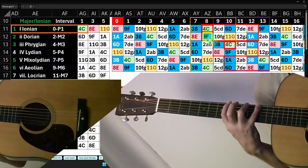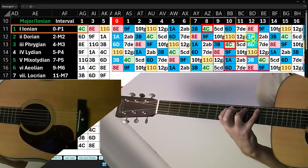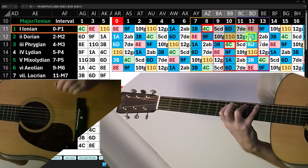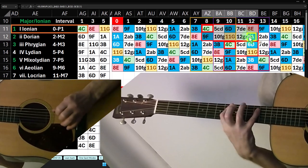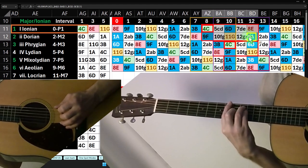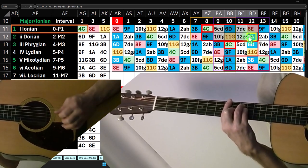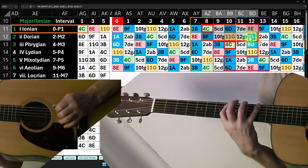So now that means that when I go back here, I'm not going to go to the back of the box, I'm at the top of the box, boom, boom, boom. By the way, this shape is very useful because it's very symmetrical. So when you're noodling around, it's a little bit of a reach to go up to that third up there, but once you do that, you can easily start to play stuff. So if you're someone that really likes these bar shapes, obviously, then you can always noodle around within that bar shape now, instead of having to go back to this third, right? We can always go up to this third.